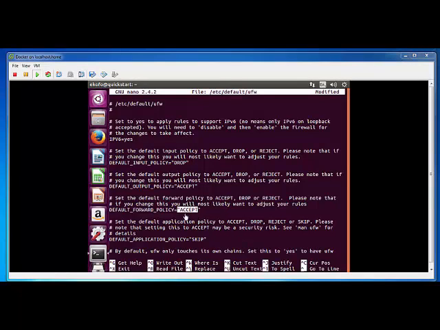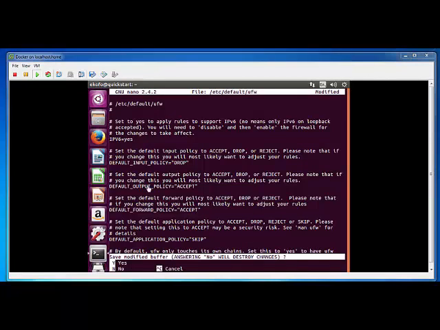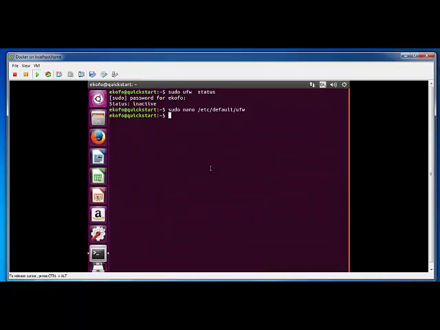This is the value you need to enter here. Save it and exit. Press enter. Done. Next we're going to reload UFW to use the new setting. This is the command for it, and press enter.